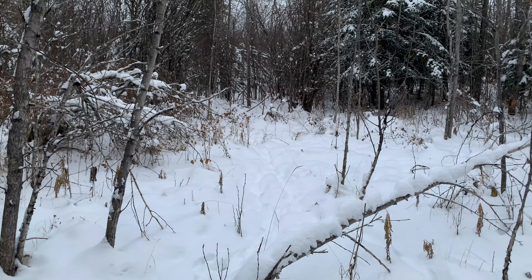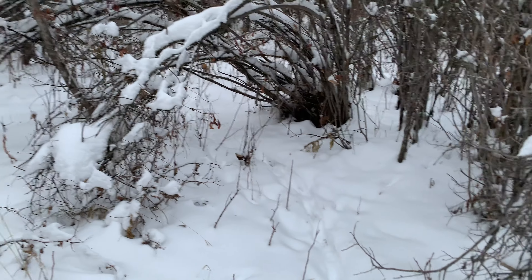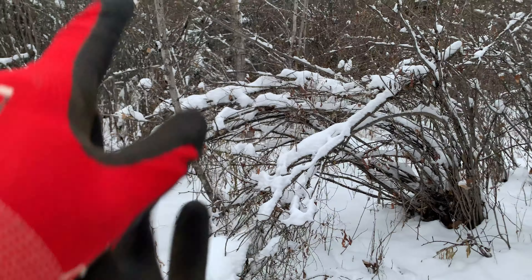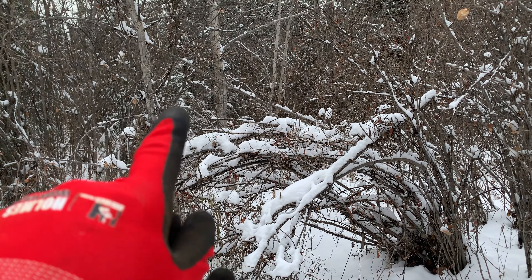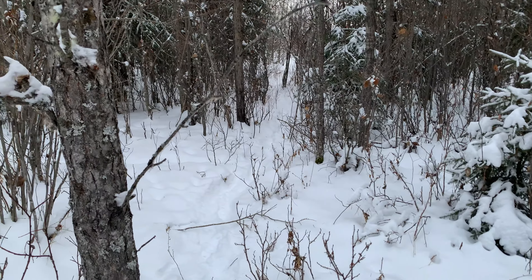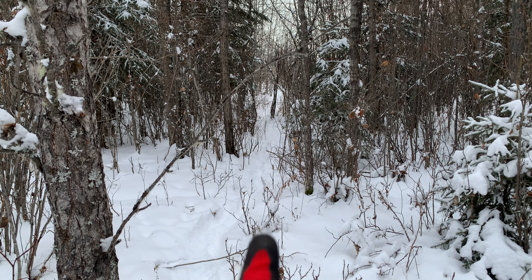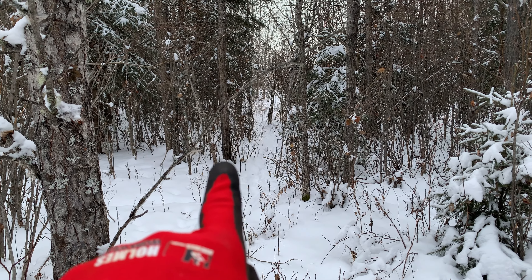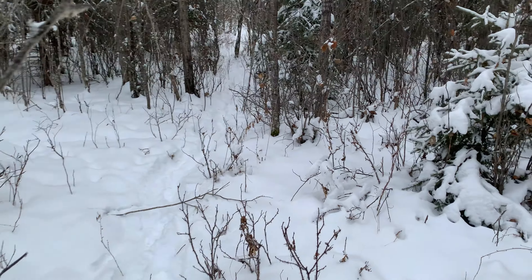There's another solid trail over there. I've trapped this area for quite a few years and up here there's awesome pinch points — I always catch coyotes there. I'm going to change my pinch point; it used to be right there but they got wise to it. I'm going to make a trail right beside this big tree and set my pyramid up, and we'll see how this spot is.